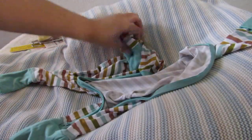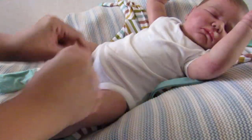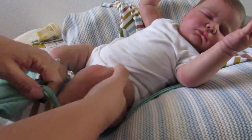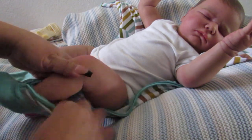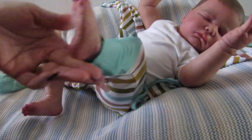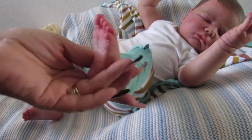Because, you know, those all hours of changing babies, and you don't want to disturb them, and you just want to take a little peek at their diaper and see if they're wet. And I loved having those little baby gowns. And we are not going to cover his feet because I love his feet. Look at those feet. Look at those little baby feet. Do you not want to kiss them? I want to kiss them.